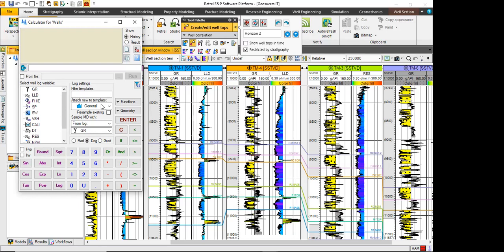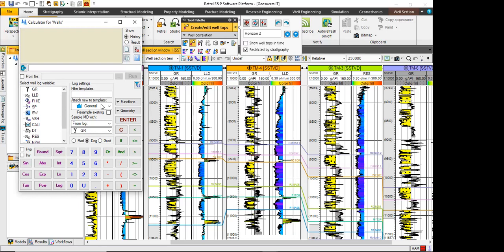So what we always advise is, if you have to do anything with Petrel, you can do the calculations with TechLog, then export the logs and bring them into Petrel. If I need porosity and permeability, I will calculate them with TechLog, then export the log, because TechLog has input and export.